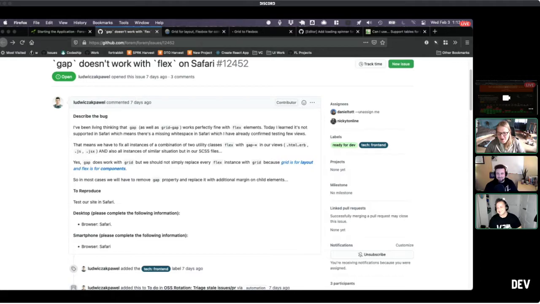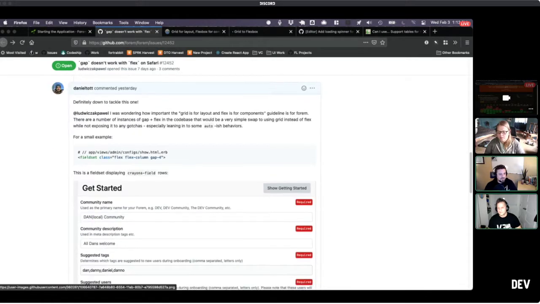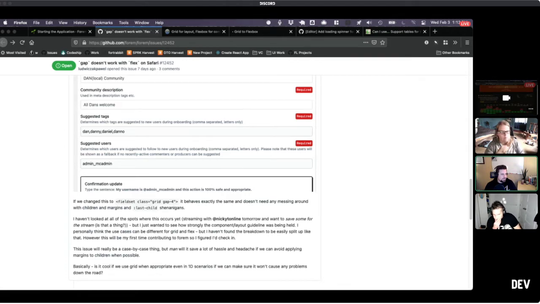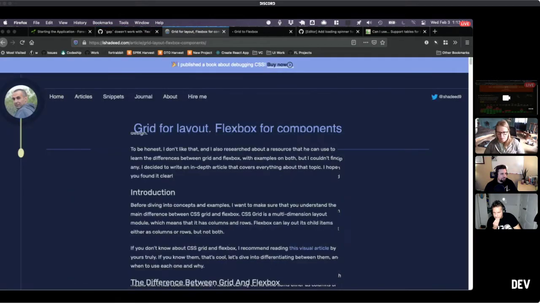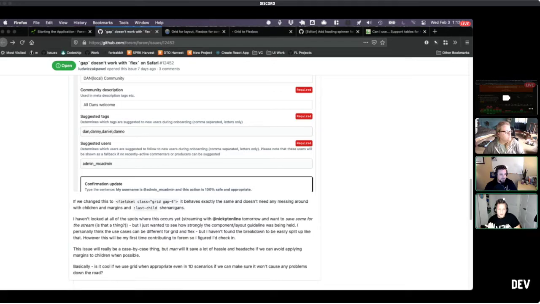Right, exactly. And this issue in particular is popping up in a bunch of different situations, so we're going to have to attack them case by case. There might be some where we can just do the same thing we did in the last one, but there are different situations. So I was wondering about that guideline. I don't know if he linked to this article that has a pretty cool breakdown of the Grid for layout, Flexbox for components idea. We don't need to dig into it specifically right now, but I think it basically makes sense as a guideline.